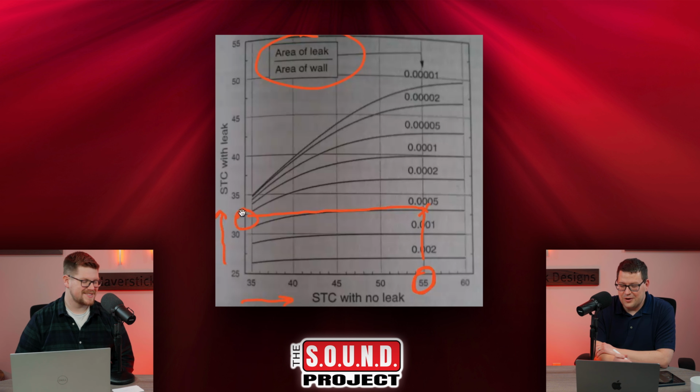So an STC 55 wall with a gap the size of an electrical outlet ends up giving you about a 32 and a half, 33 STC, which is like an apartment wall. A typical apartment wall is 32 to 33 STC. So you've designed something that should be pretty good for a studio environment, but it performs no better than an apartment wall, all because of the leaks and gaps.